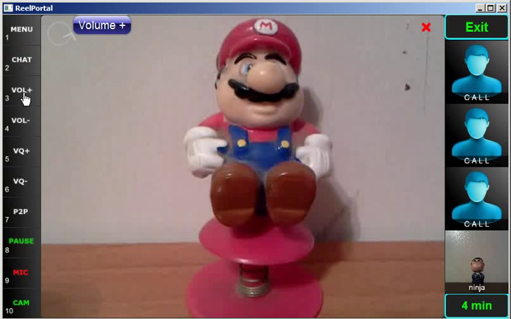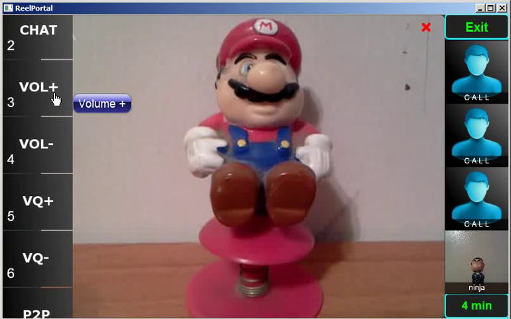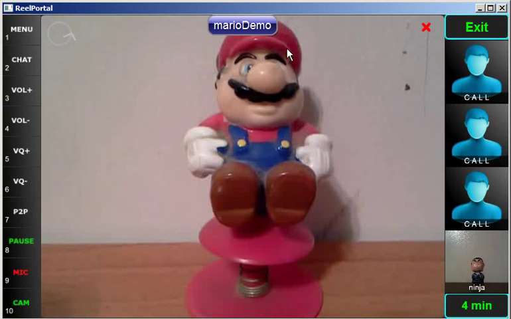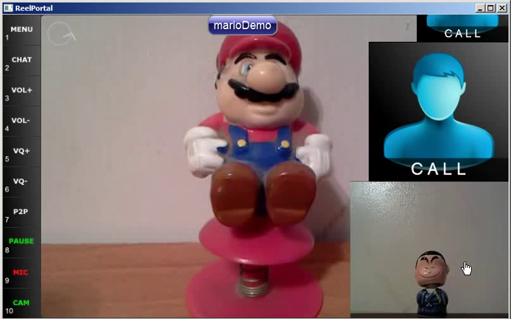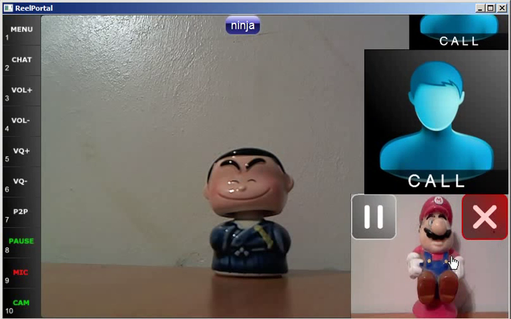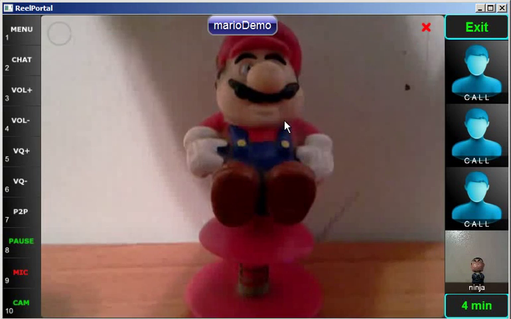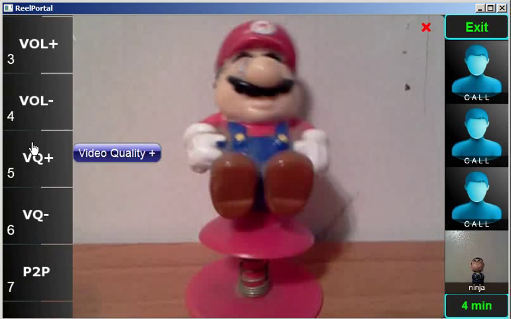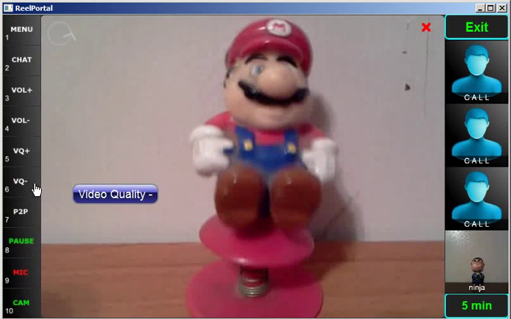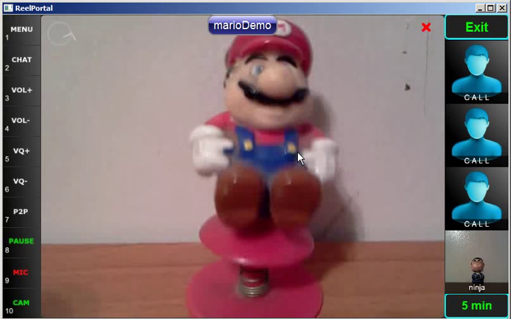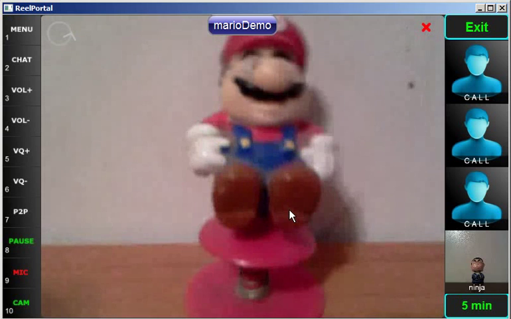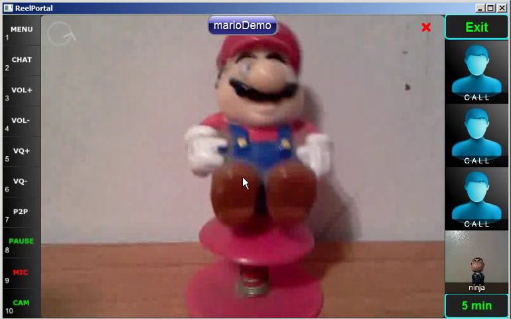And buttons 3, 4, 5, and 6 will adjust the volume and video quality of the main window. So not only can I adjust it for my video stream, but I can also adjust it for someone else's video stream as well. I can demonstrate this with Mario. So if we have Mario move a little bit, if I hit this video quality button a couple times, Mario freezes, and what will happen is it's adjusting the video quality. When he starts moving again, when it comes back, you'll see it starts to become a bit more pixelated. Yeah. And so it brings down the video quality.